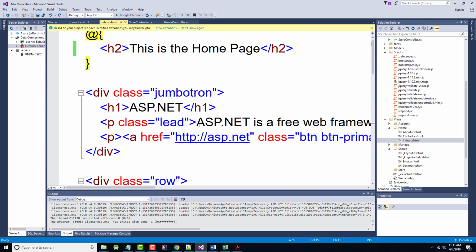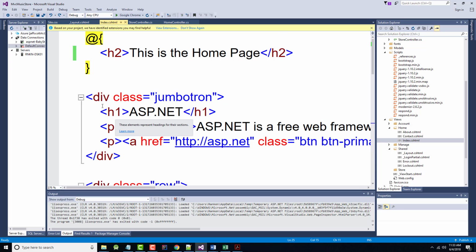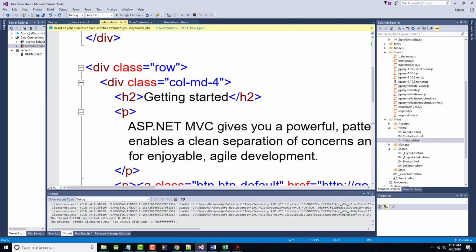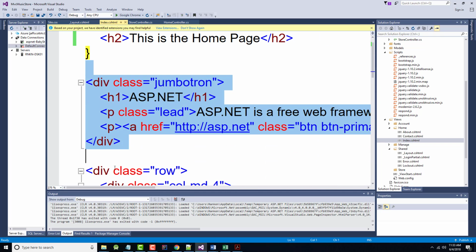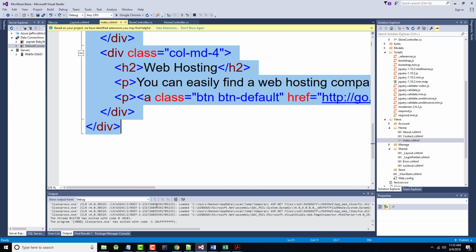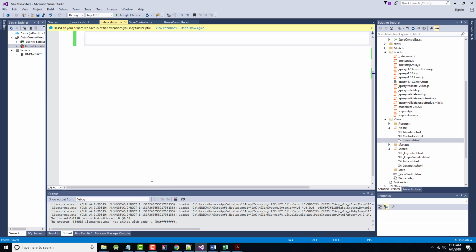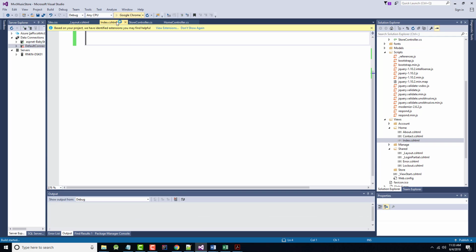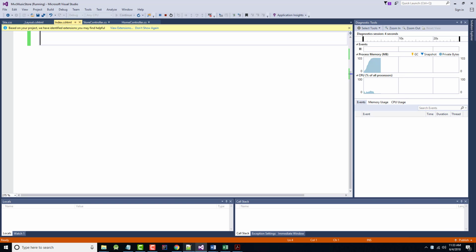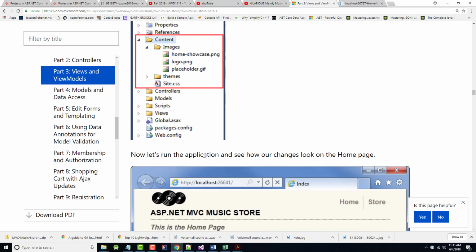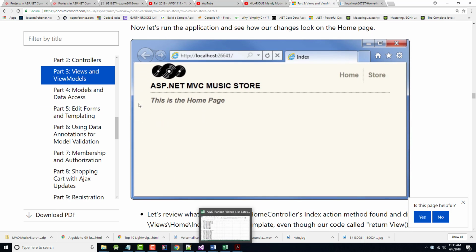That's got all this stuff, which I believe now I need none of this. The Jumbotron, etc. Remember, this is an older version. I'll tell you what I'm going to do. Control X, Control S, and then let's run this again. I want it, when it comes up, to look like what is shown here on page 10 of the handout. So it should look like this. All right, and let's look.